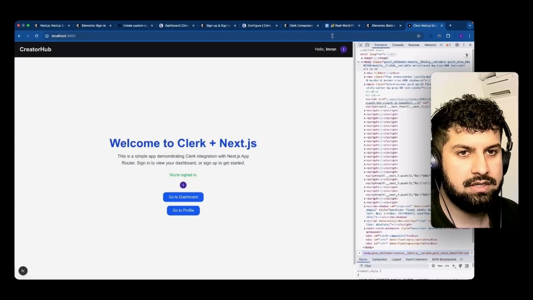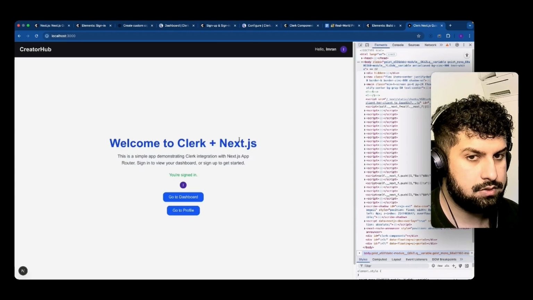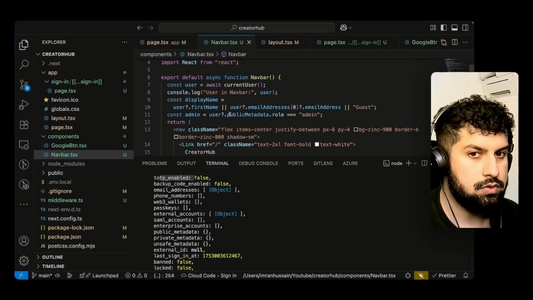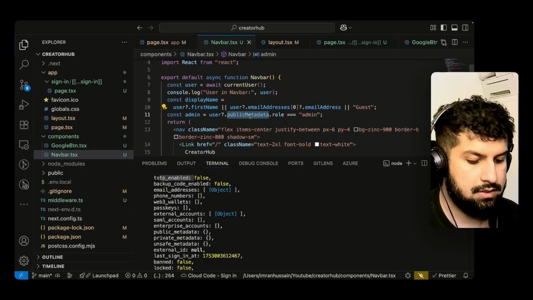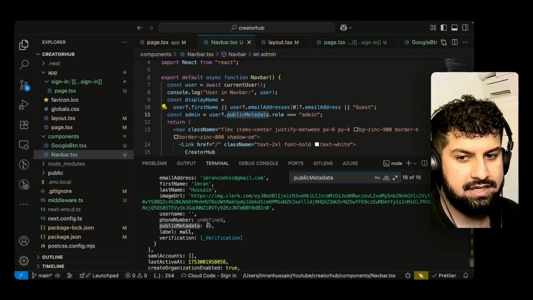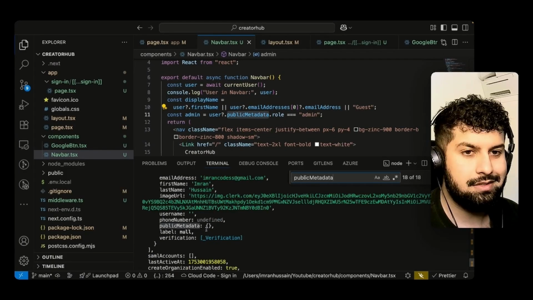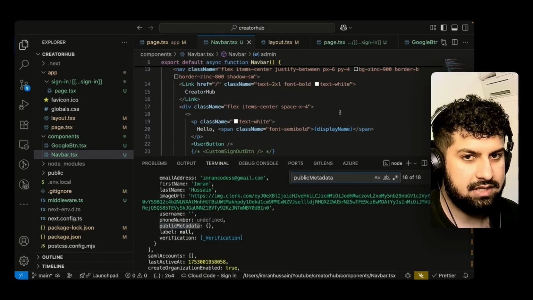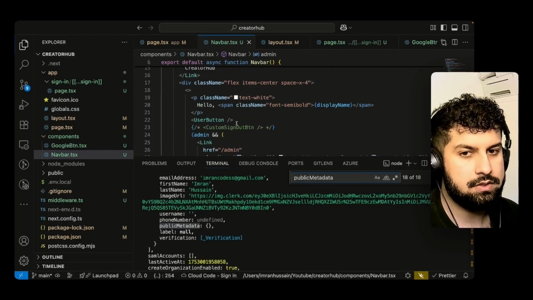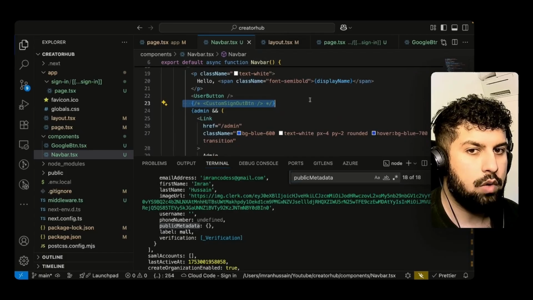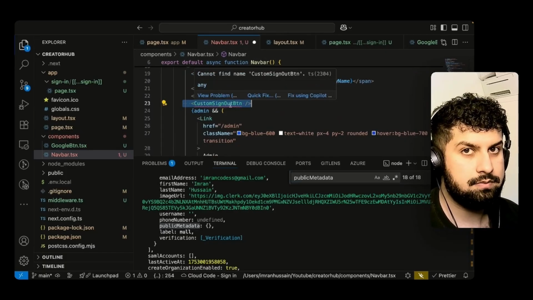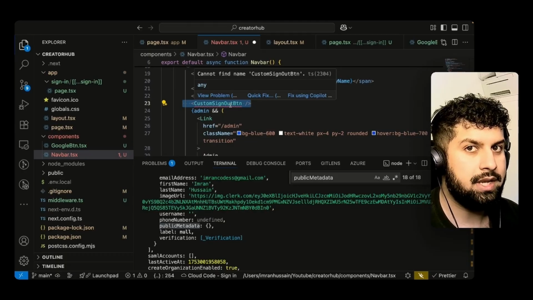If we go in here, this person's not admin, so let's verify that is the case. We would say user.publicMetadata. Let me find that in here, and there's no object of role. This person isn't an admin, so therefore we won't need to show that link over here. That is the correct functionality. What I want to do next is uncomment this and create the custom sign out button with its functionality, and we will do that one next.